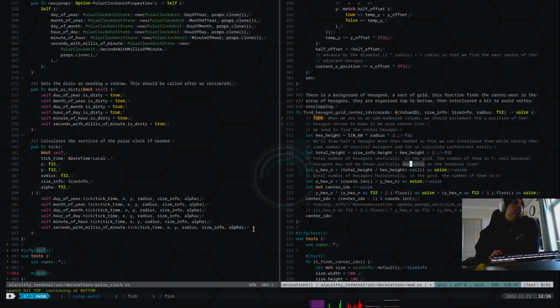Where do we use this here? When do we check if we are in an odd number or not? Hex height, total height, then how many do we have per Y column?